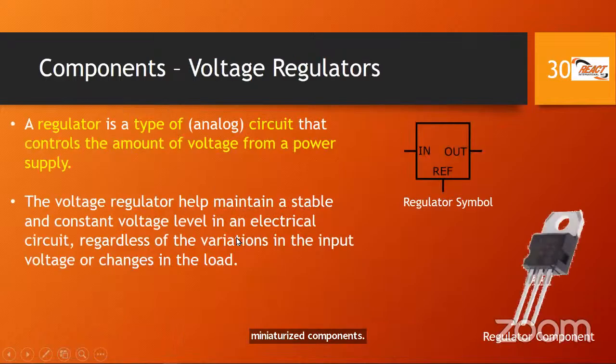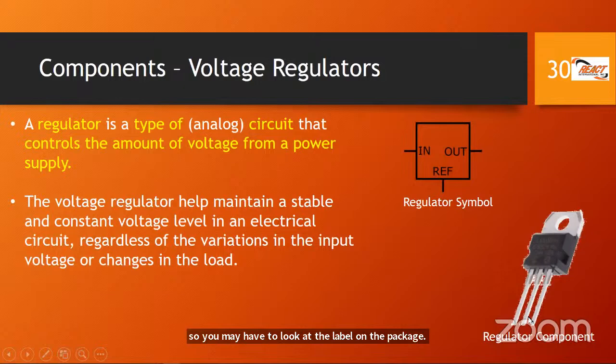All right. So another component that we need to learn as an amateur radio operator for our course is known as a voltage regulator. On the right-hand side, we have an example of what a voltage regulator might look like. But some of you may be saying, but wait a minute, that looks kind of like a transistor, maybe even an FET. Well, yeah, the reality is you cannot always tell what a component is by simply looking at the package. You may have to look at the label on the package, the part number, to tell what it is. There are some clues as well.